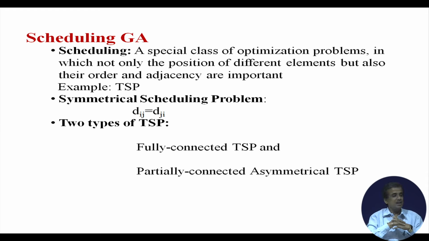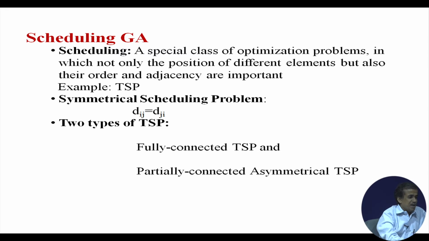And that is why this ordinary GA or the binary coded GA which you have already studied, or simple genetic algorithm with the ordinary crossover operator like single point, 2-point, multi-point or uniform crossover are not going to serve the purpose. So you will have to use a special type of crossover operator. I am just going to discuss those special type of crossover operators which are to be used to solve this type of scheduling problem.